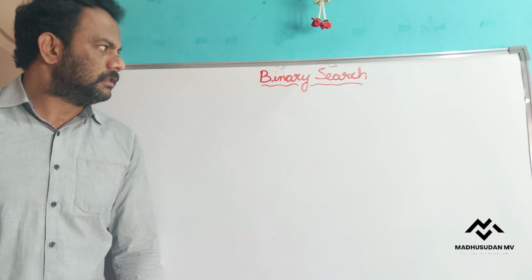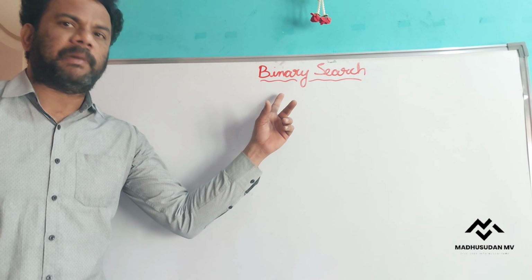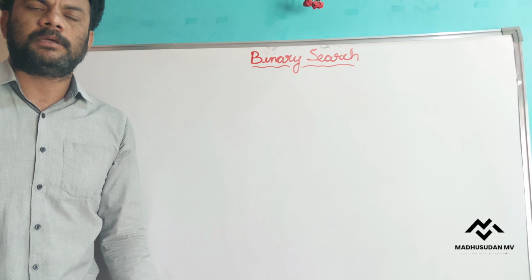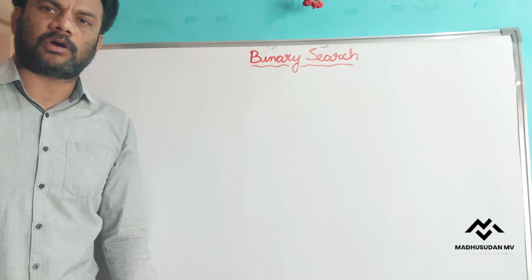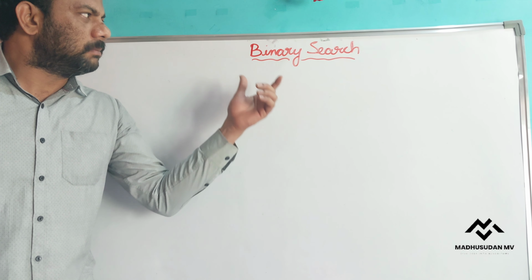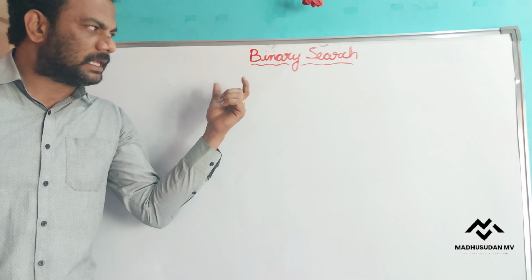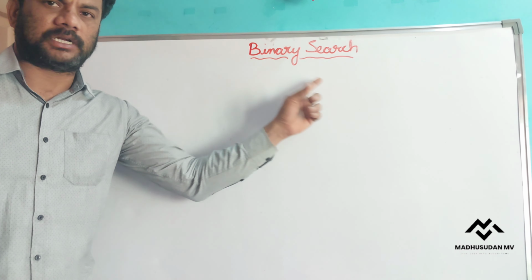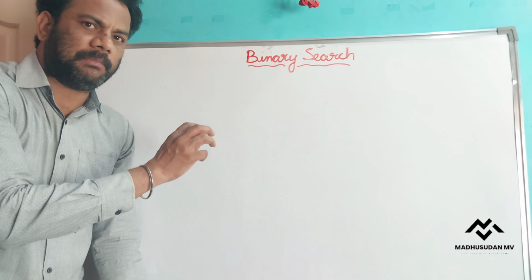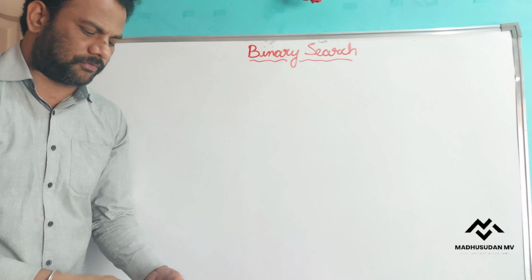Hi everyone, in this video I am going to explain binary search. Binary search is a searching algorithm which again uses the divide and conquer technique. In binary search, given one key element and a set of elements, we need to search whether the given key element is present in the given set of elements or not.